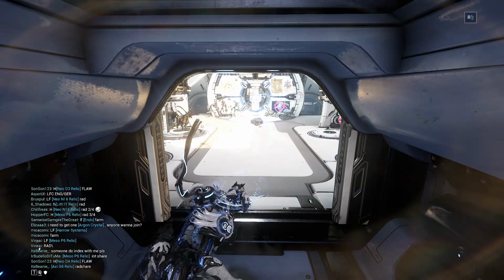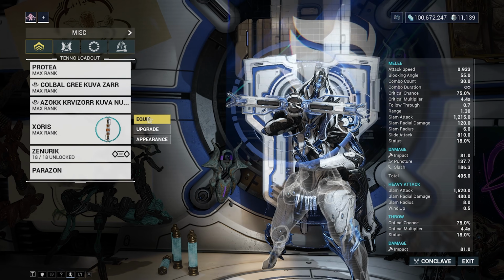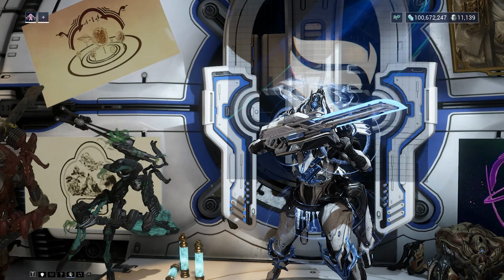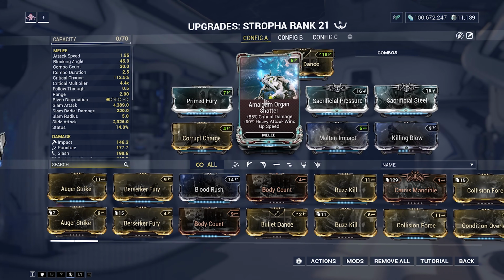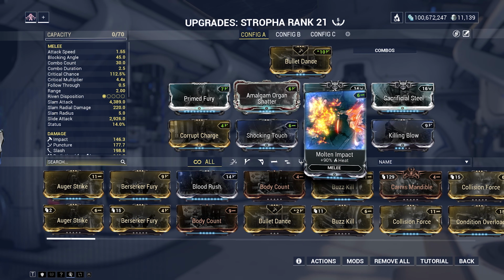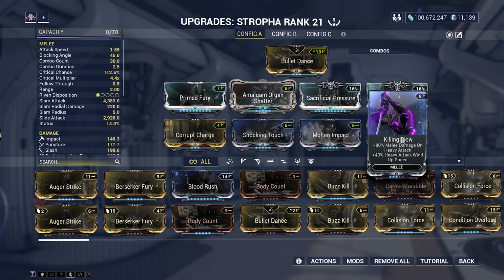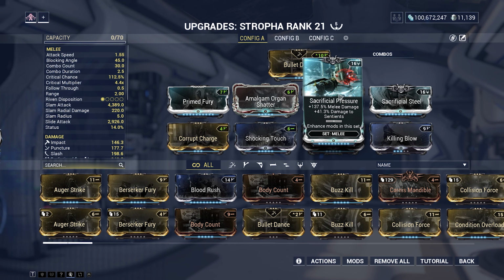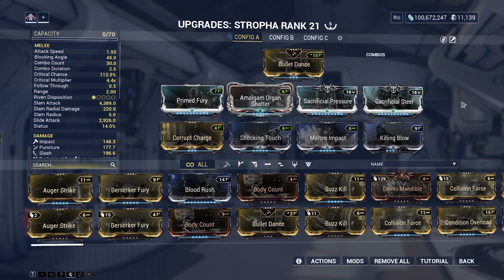So that is pretty much it. The last thing that I want to show you guys is actually a build for the Stropha that you can use to kill the Necramech. So take a look here. You've got Prime Fury, Amalgam Organ Shatter, Sacrificial Pressure, Sacrificial Steel, Corrupt Charge, Shocking Touch, Molten Impact, and this should be a max rank Killing Blow, but I haven't formatted mine, and because I'm running two Umbral mods on here, I'm kind of tight for space, right?